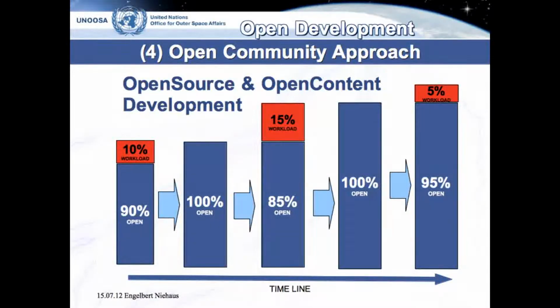If we look at it in a more generalized perspective, then you might take a resource from the joint depot and you have to add a kind of 10% workload to modify and adapt the resource to your needs, the national needs and requirements and constraints. And we put it back on the joint depot of resources. The next user might use it 100% without modification.